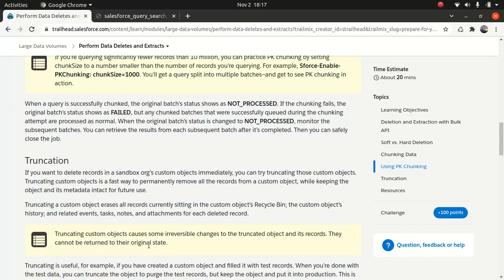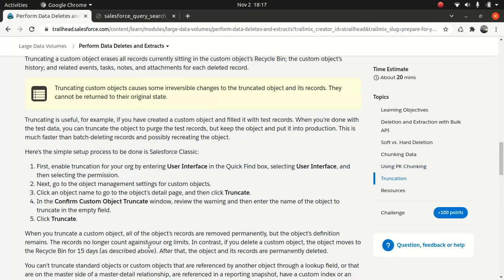So these are a few nitty gritty things you might be thinking about, right? That's one of the reasons why I thought I would cover this, even though it's a very small episode. But you should know that if someone comes to you and says, "Look, I want to delete millions of records," you can't just say, "All right." You can go and do select all and delete, but you have to take your recycle bin into consideration. And if you're going for the truncate option, you have to consider this: if you say, "Oopsie, I wanted to regain the data," it's not going to happen, right? So you have to factor in all those considerations.